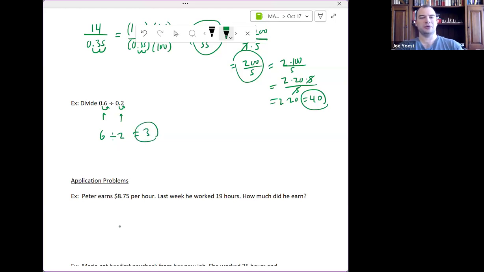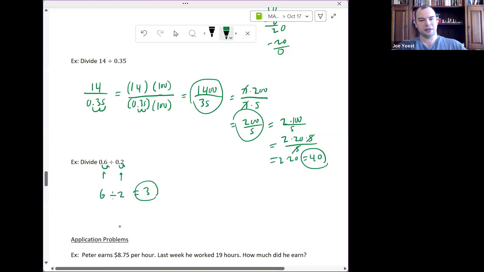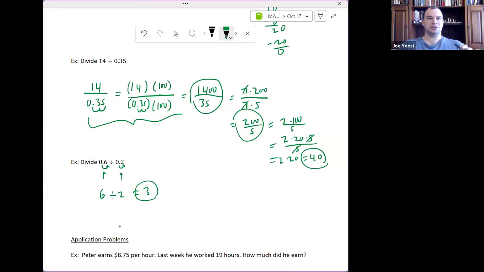So this can be a pretty quick process. We don't have to write out all of this detail all the time. When we get used to it, we can just use this kind of shifting decimal points, as long as we shift the decimal point after the division sign the same number of places in the same direction as we shift the one before the division sign. Any questions on any of this?